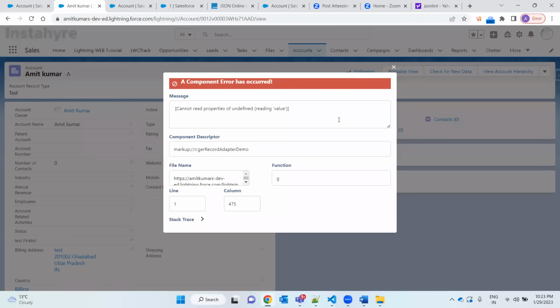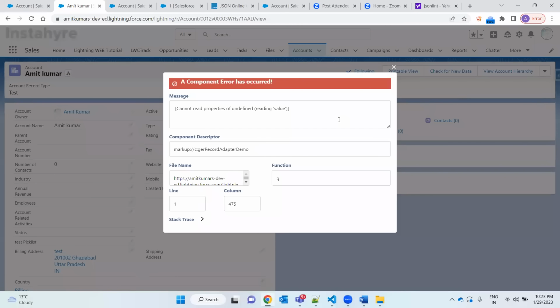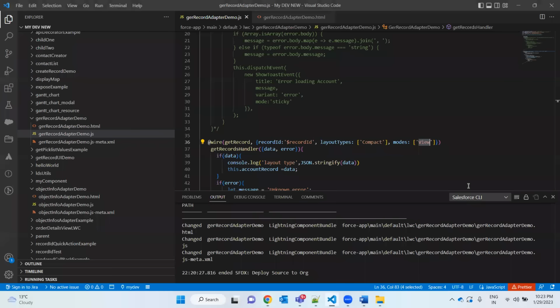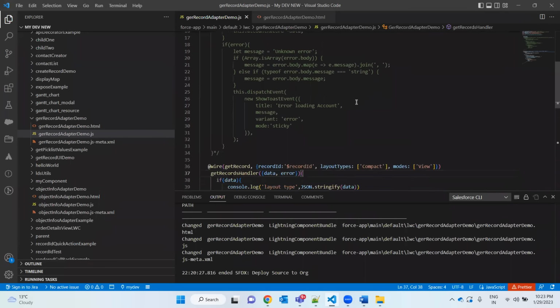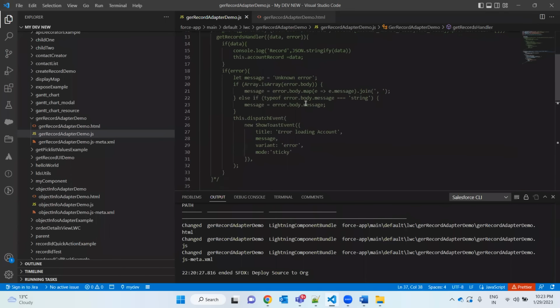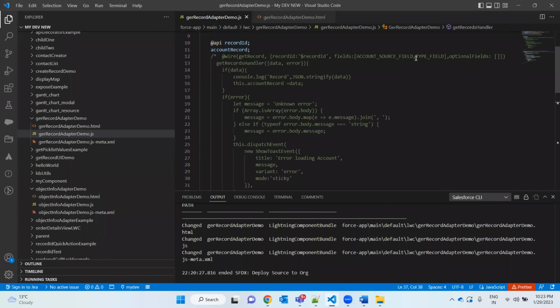So you can see now the error is coming. Since I have specified modes to view and I don't have permission for phone field, that's why it's giving error.